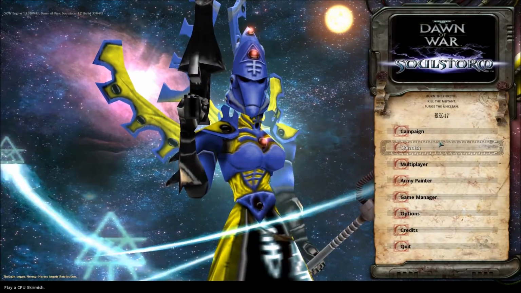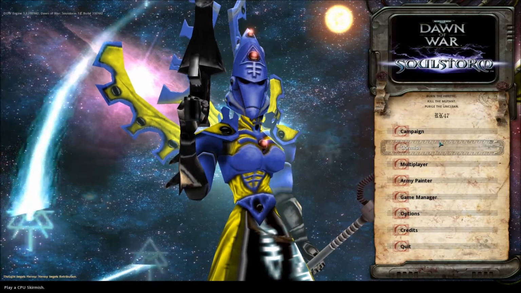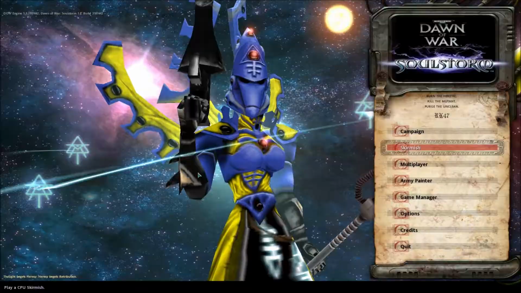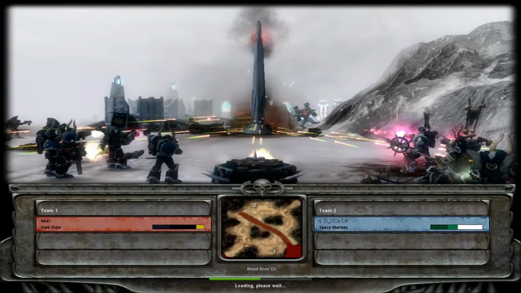This time we have a nice game between me and Hello Friend again. This time we'll be watching 3 matches where I demonstrate 3 factions to him. I'll be taking the first match where I played Dark Eldar in Blood River.